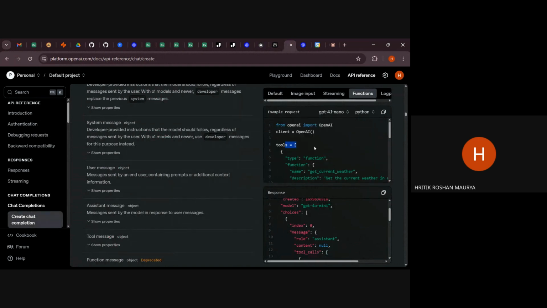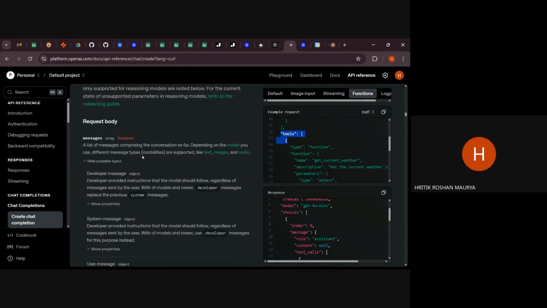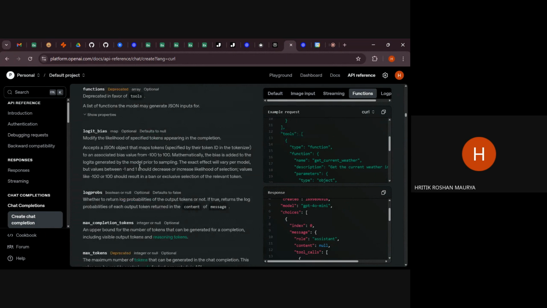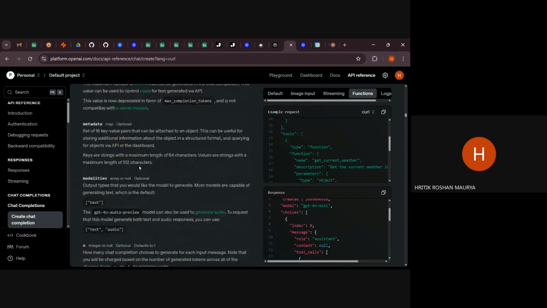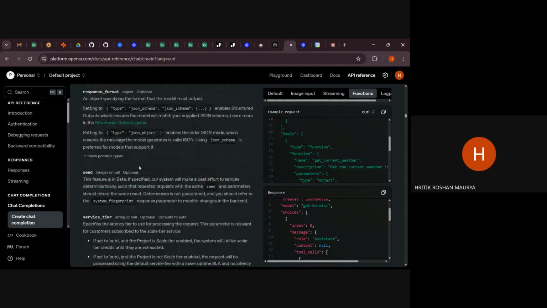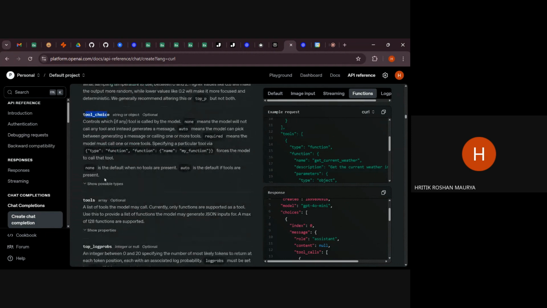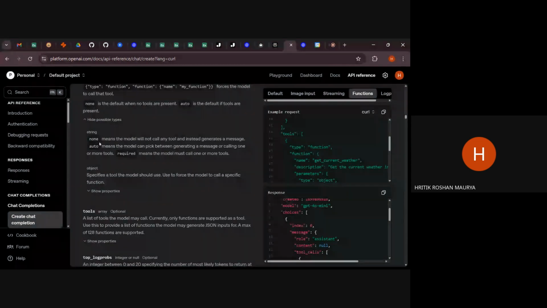And here is one function calling example, and another thing is how you will call it. So you define tools. Let us use a curl command. You define a tool, you pass a message, and there will be tools. So you can read here. Yeah, so there are tool choices. What are the different tool choices? None is there, auto is there, required is there. None means the model will not call any tool. Instead, it will generate a general message.